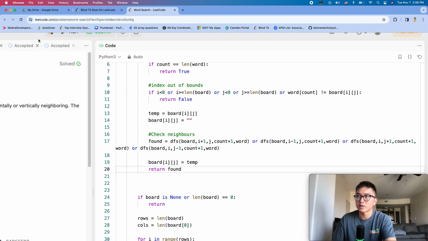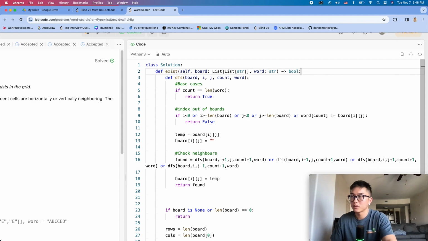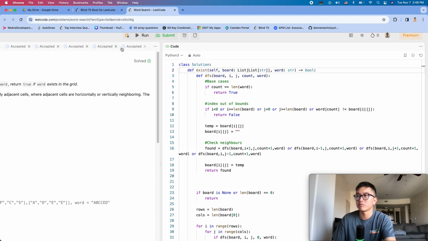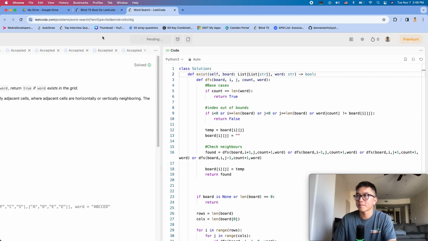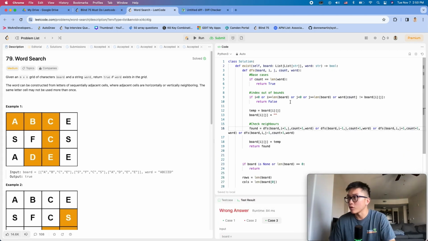So let's take a step back. Let's look at this code. And let's try to run it. Hopefully this works. It doesn't work. So the problem is this is actually supposed to be board at index i. If you're checking index out of bounds for j's, that's for the columns.